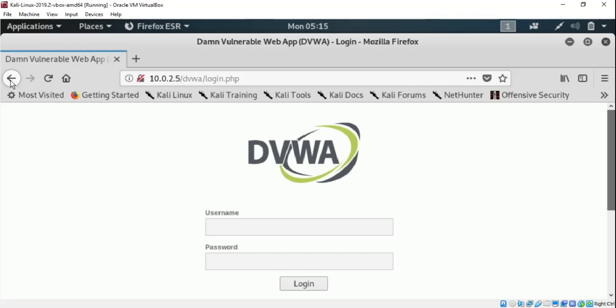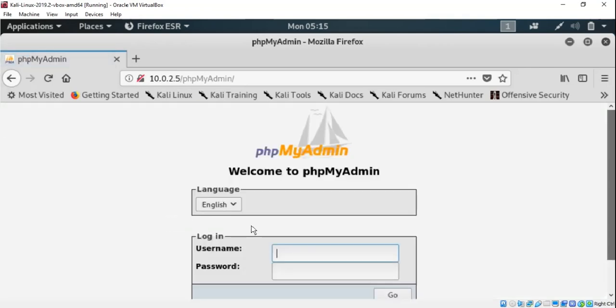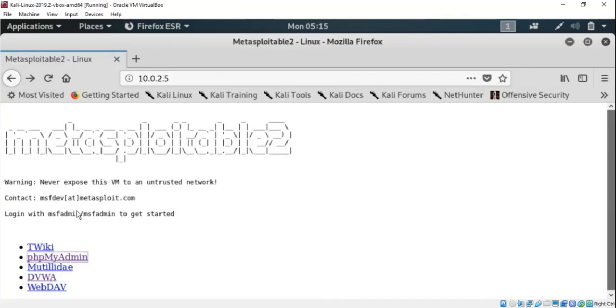Let's go back. If you want to access a database, you can also go to phpMyAdmin. These are some of the pre-configured websites in Metasploitable, so that penetration testers can perform their penetration testing techniques on all of these websites.